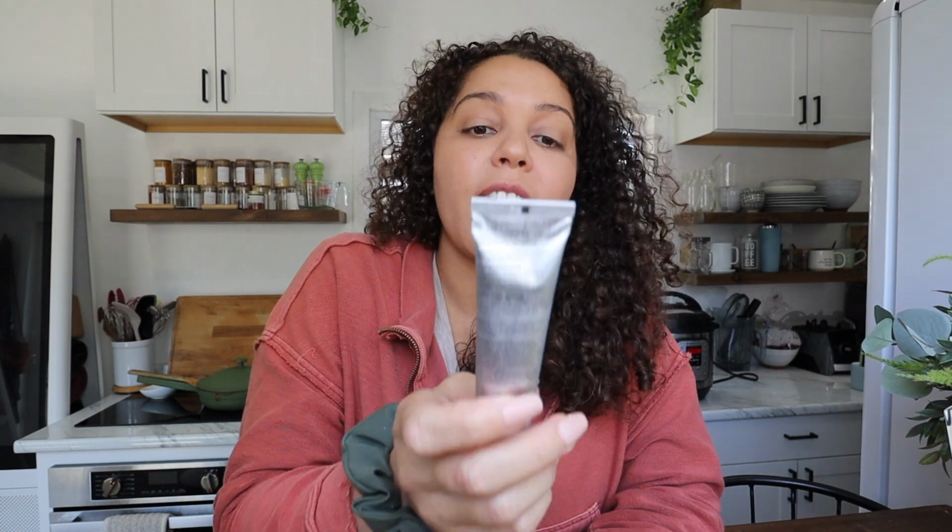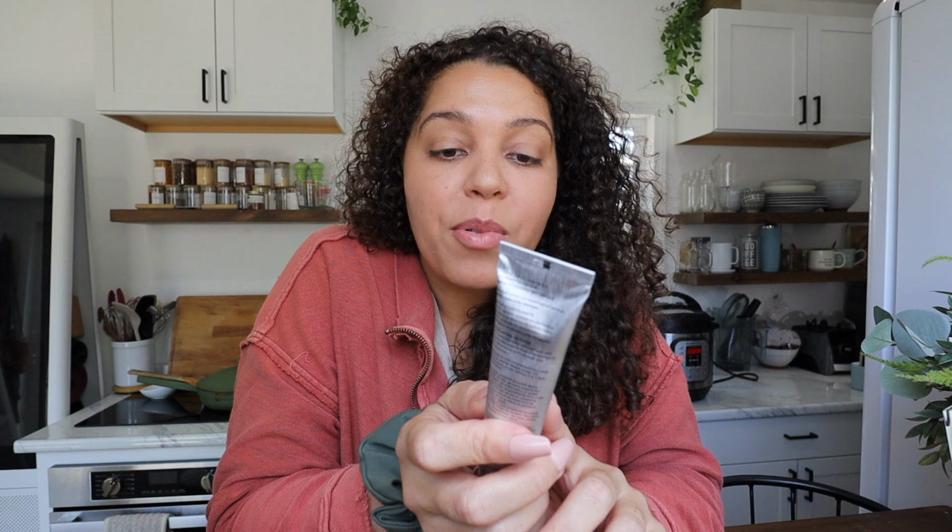I also got a mask from them because the two face masks that I have at the moment are pore cleansing and just very clay mask type. I always feel silly reading their stuff because it's from Paris and I'm like, I don't know what the heck that says. And they call their stuff very technical things. So it's like 10% AHA plus 10% PHA face mask. Like I'm going to remember what that's called in the future, you know?